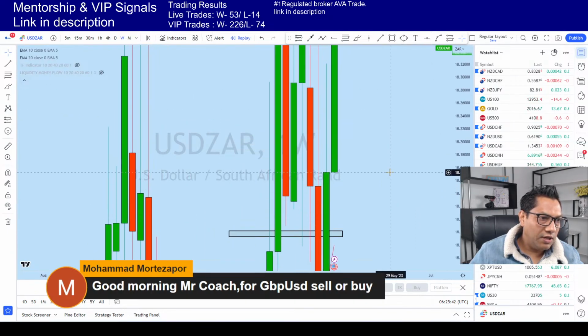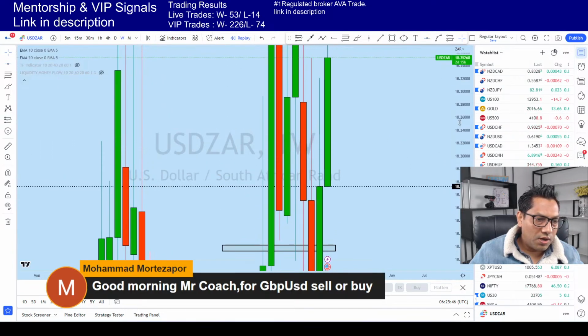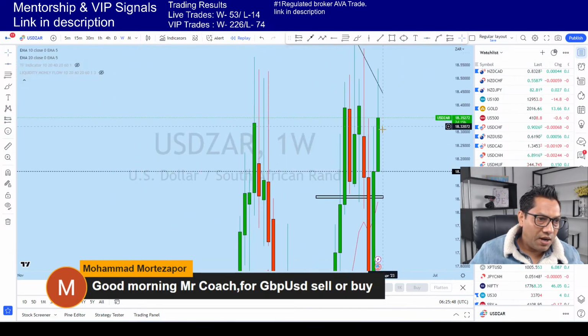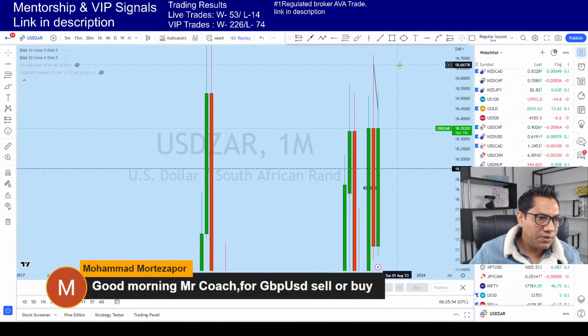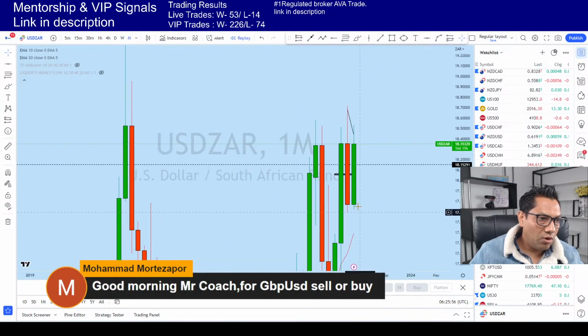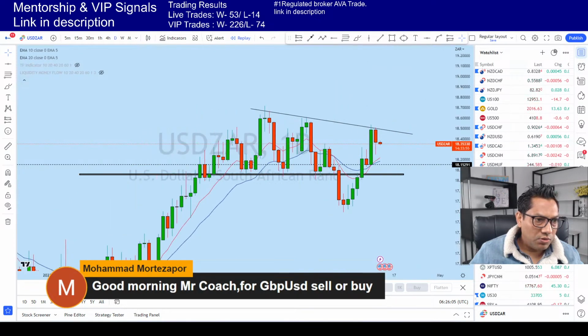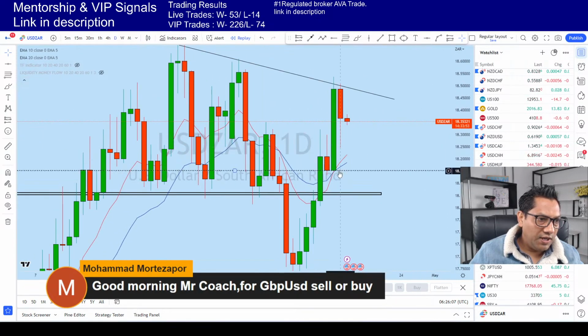It may not be drastically bearish, but if you look at the support on USD ZAR, you can see there was a weak candle here. I think USD ZAR might be coming down again to the support zone for a liquidity gap, and then we could see a bounce to the upside. From monthly, we have seen a movement to the resistance zone. I think it will come down for a little move to the downside.